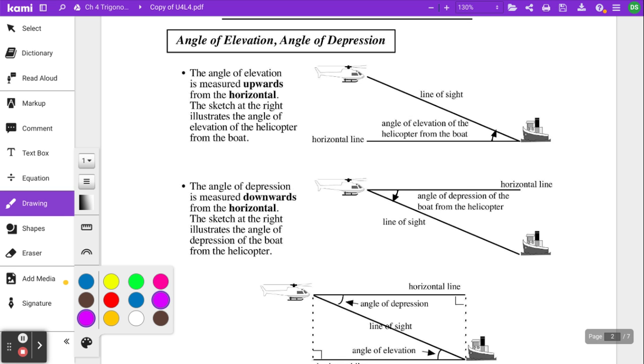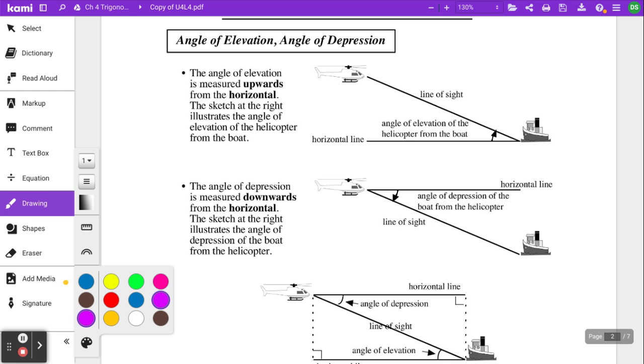So the angle of elevation, according to this, is measured upwards from the horizontal. Stick your hand out. Horizontal. Everybody do it. Horizontal. Okay, now, imagine this line that you just put your hand out, just like you have powers, and just goes whoosh, and you now have like a net from your, because you're Spider-Man, and there is a line now. That's right. Put it over there. Okay, that's now been drawn. That is in the atmosphere. Now, if you're going to go angle of elevation, you're going to go from that line, and you're going to go up. So your armpit that you just made there, that is from your line, to up. That is now the angle of elevation.